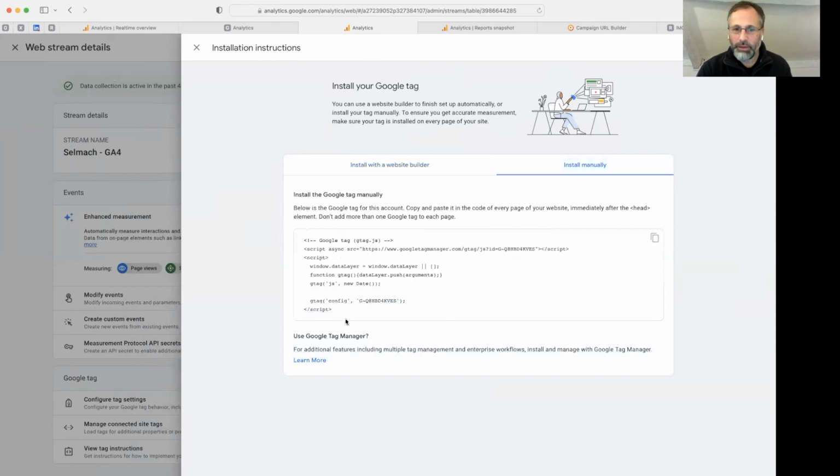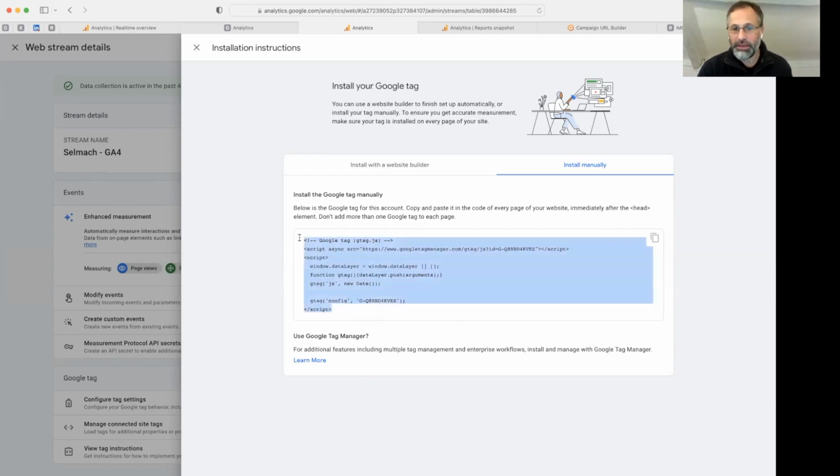So if we click on install manually, it's going to give us the G tag code. Now we can copy and paste and put that onto our website. Depending on your website, you're going to have different places where you need to put this. On a WordPress site, you can use something like Monster Analytics, or they may have an area where you can add code to the header or the footer. My preference would be to put that in the footer, but sometimes they like it in the head tag. So it does specify it wants it in the head element.